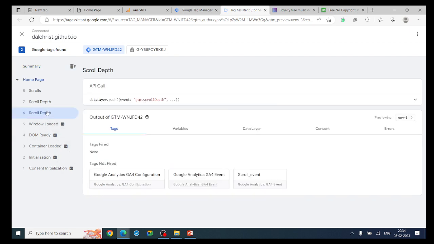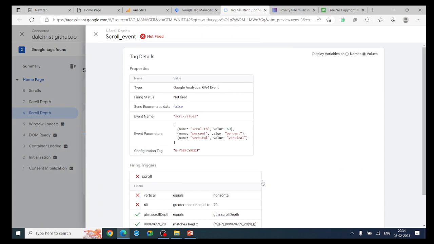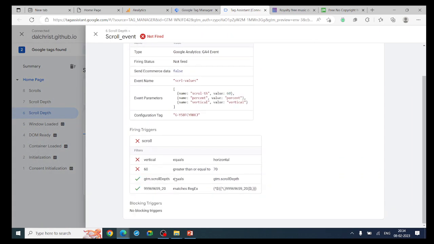See here, I am choosing this, and then I am choosing the scroll event. Here you can see this condition becomes true. What condition? Scroll depth, that is the threshold, greater than 60. We have scrolled greater than 60, but these two conditions did not get true, right?